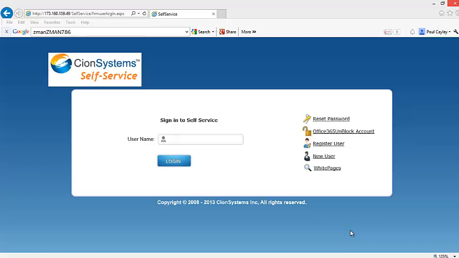Today I'm going to demonstrate Silent Systems self-service being used to reset a user's password. Now, the password can be stored in a variety of back-end repositories. For instance, it could be cloud-based in Azure Active Directory or in the Office 365 directory. It could be an on-premises store such as Active Directory or OpenLDAP.